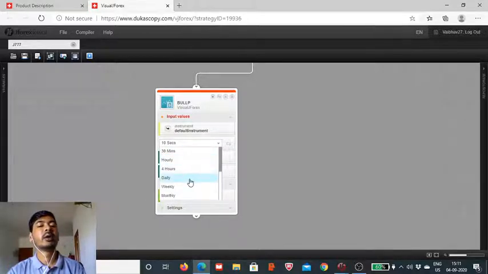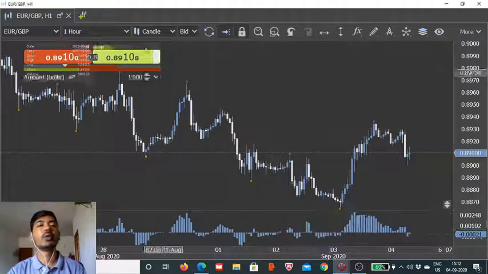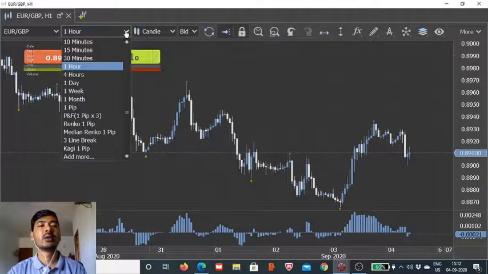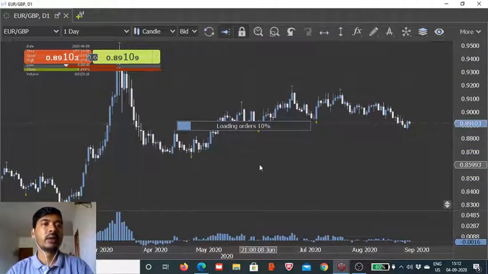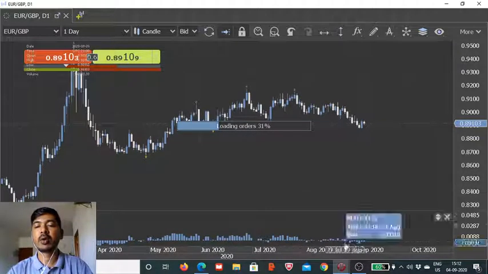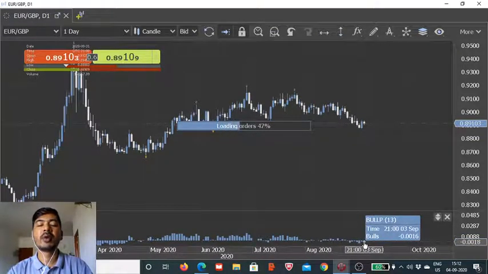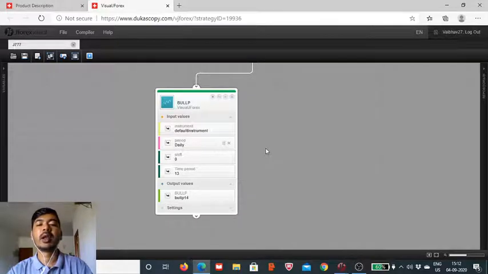For today's session, let's see how the daily time frame looks like. So all we have to do is change this to daily, and we will have this indicator plotted on the daily time frame chart. The output values here are for the daily time frame chart. We have this indicator now defined on the Euro GBP for the daily time period.